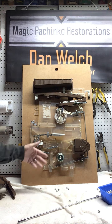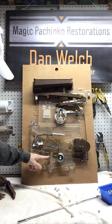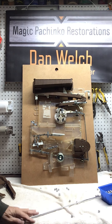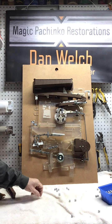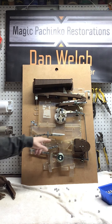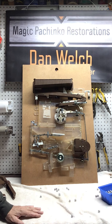A lot of this has to do with the fact that it's mounted on a flimsy board, not a pachinko, but you would lift up. And everything resets. So now everything's back to normal, and the next time you put a win in, it'll win. So it's not complicated to get a pachinko machine unjammed if you understand where the balls have to go to make the machine work properly. So I hope this helps.